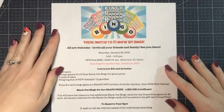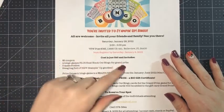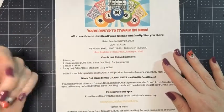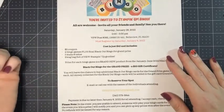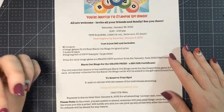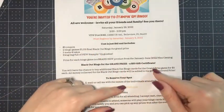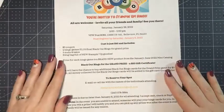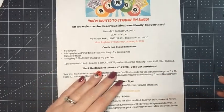The last thing I want to mention coming up is bingo. If you are local and can make it to bingo, I would love to have you join us. You have until Saturday, January 8th to sign up. The cost is $45 — we're going to play bingo, you'll get a coupon, and we'll do make-and-takes in between the games. The final game is a blackout game and the grand prize is a $50 Stampin' Up gift certificate. You'll have the chance to pay for additional blackout cards at $5 each, and that money will be added to the $50 gift certificate for the winner.